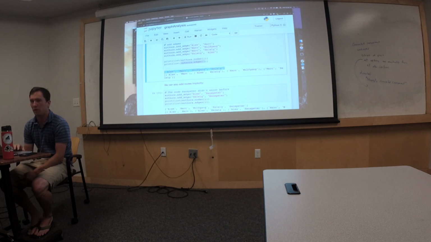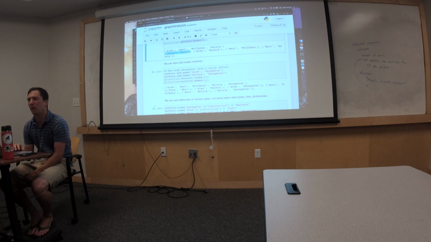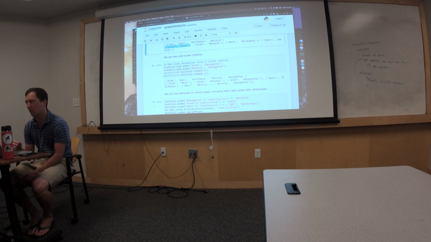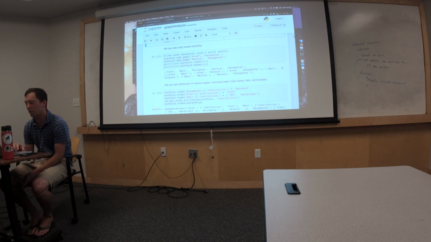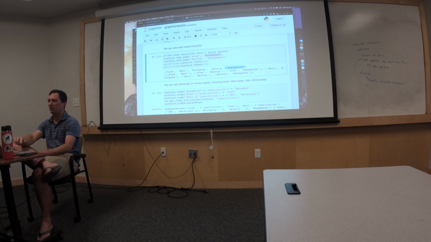So our nodes are, in this case, string data, and our edges are these tuple pairs of the two nodes. If we add an edge to a node that didn't exist, NetworkX will add a new node for us. So this guy, Hans Peter, wasn't in the graph before, and is added when we connect him to other people. So it's kind of handy.